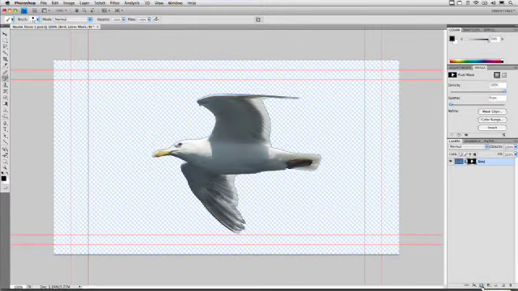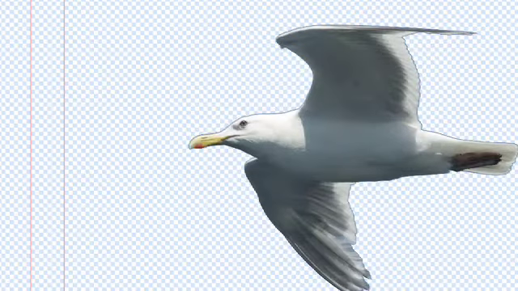Now that's great, but if you look closely, we have some problems with the mask. Let's zoom in here to 200%. The biggest issue probably is the blue fringe around the outside edge, and that's going to be really common when you use color-based masks. That's okay. The Mask panel makes it easy to fix.